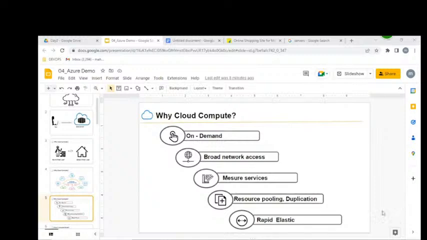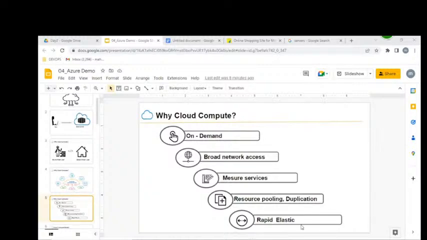Then resource pooling. Resource pooling is nothing but what? Duplication. So we have one original server. From that original server, we can duplicate. For example, we have one laptop here. Can you duplicate 100 copies? I'll give you a laptop tonight, please make 100 copies by tomorrow. Physically, no one can. But cloud, yes, because if it is a logical form, we can duplicate n number of times.